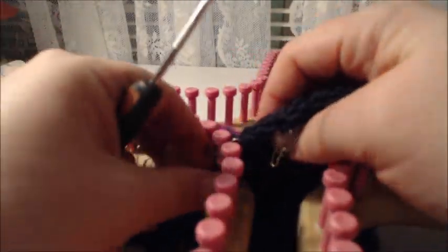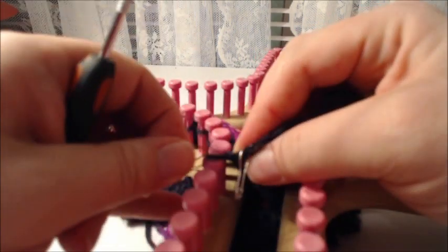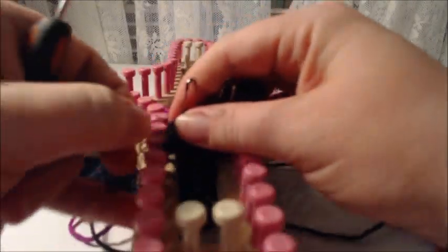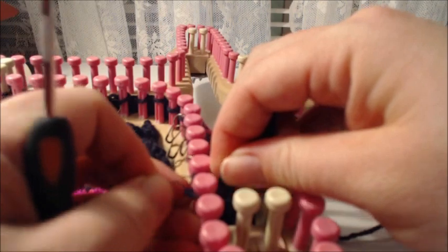Sometimes you have to do that. Alright. So you want to add the same thing over here. And yes, this takes time, but it's how you get that lovely look going on, okay? So you just keep adding it. Believe it's well worth the look that you get. Okay.